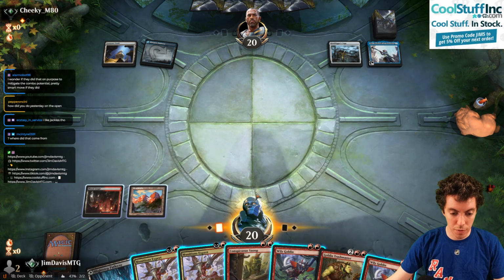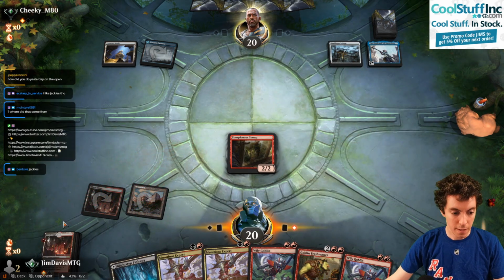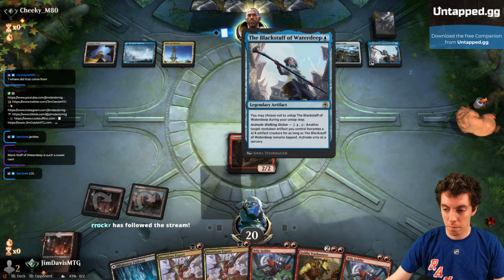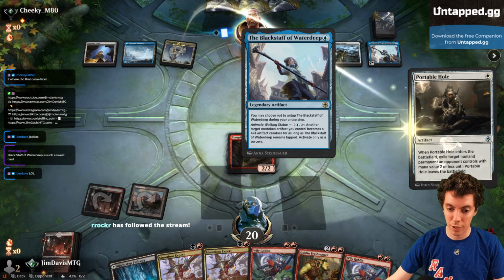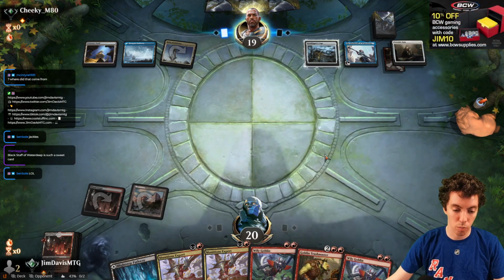I think I want to get the Snoop down. Just try to ride that train a little bit. Try and clear my top cards of Goblin stuff. Top cards of land, sure. Blackstaff of Waterdeep is a cool card. I don't think it's very good in this deck. Alright, well, we have the Trashmaster, so we'll work our way up to that.